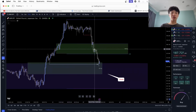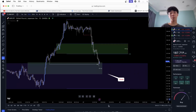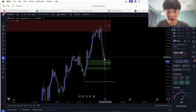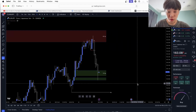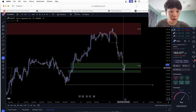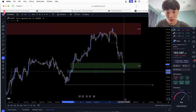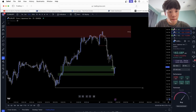Maybe take out these highs and continue low. That'd be pretty mean. But yeah, see what happens later. Alright, on EU, we've whipped both of these, holding these fair value gaps, so who knows if we're going to go higher. But that's pretty good confluence, showing that we are respecting and holding these bullish fair value gaps. So, yeah, let's see how that plays out.